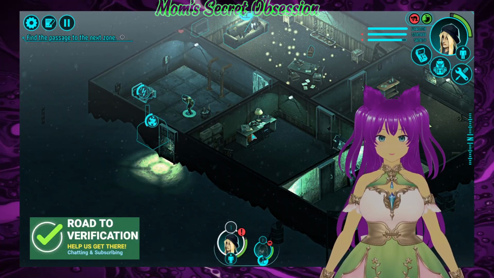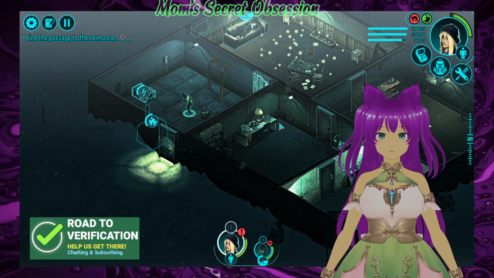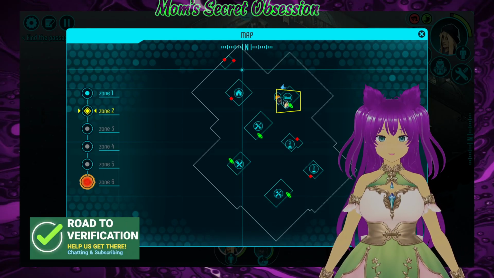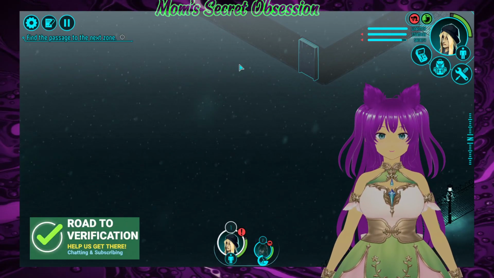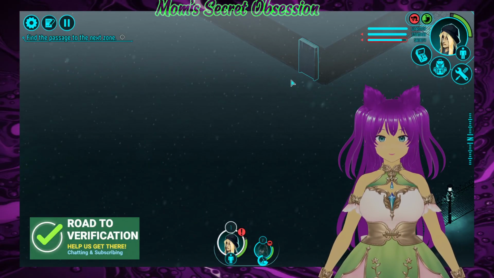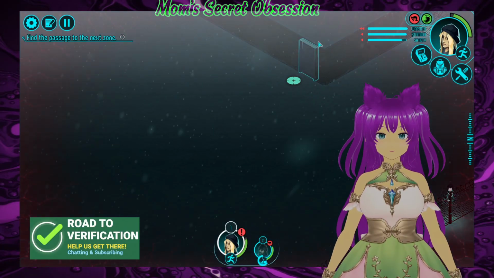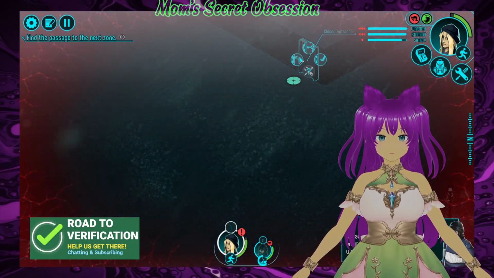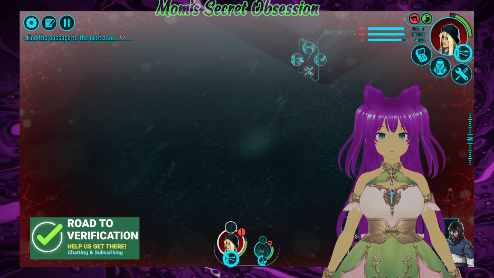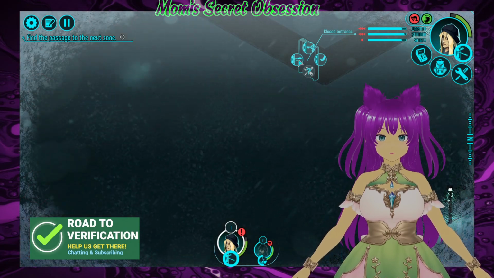Move her to here. And where do I need to go? To get out of here, she needs to go over there. Interesting. The anomaly hates bright light. That's its weakness. Yes.